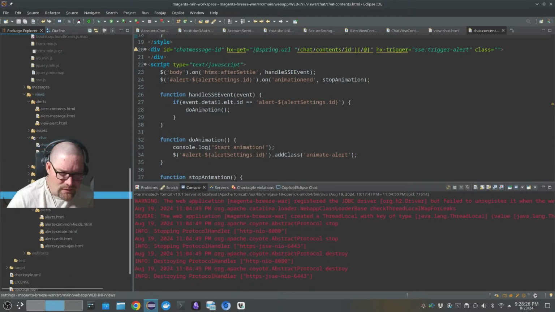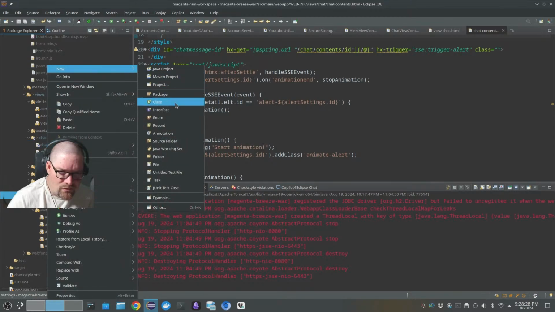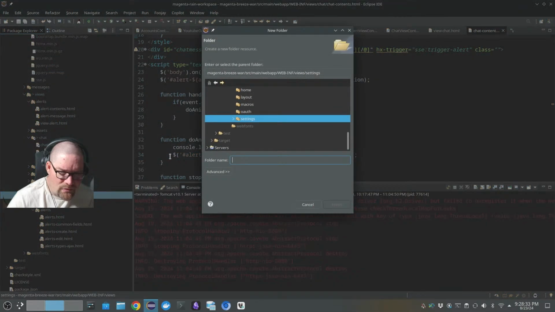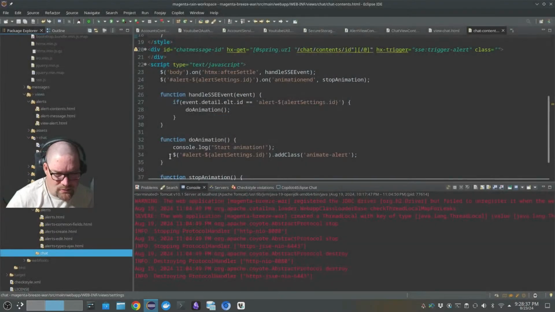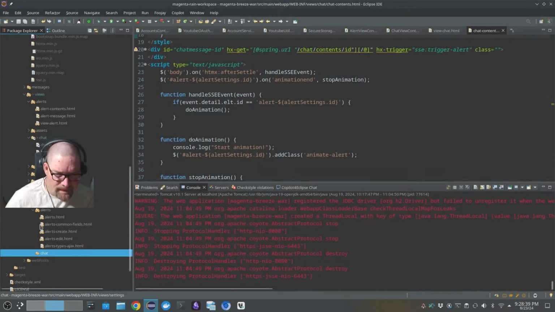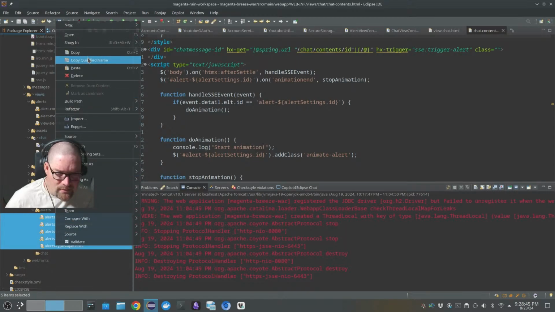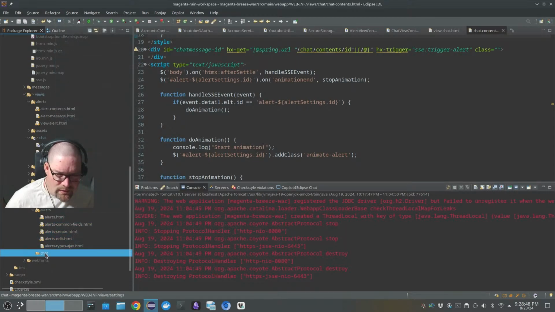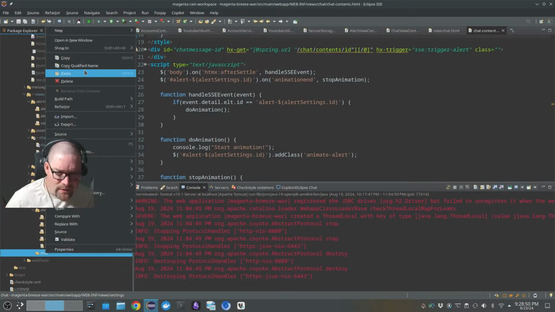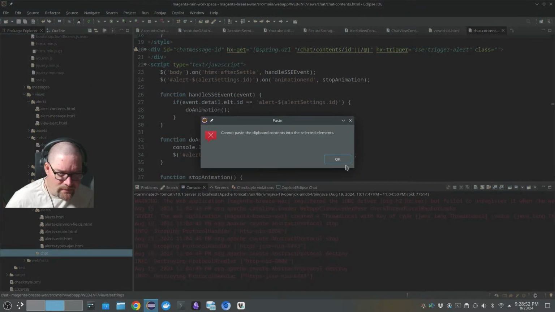Let's go settings, new, let's say chat. Basically I can start out with what I have here and then just pare it back.